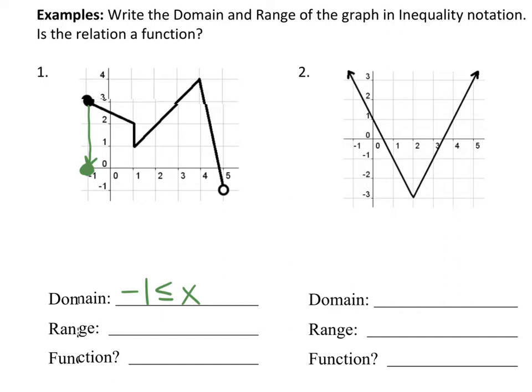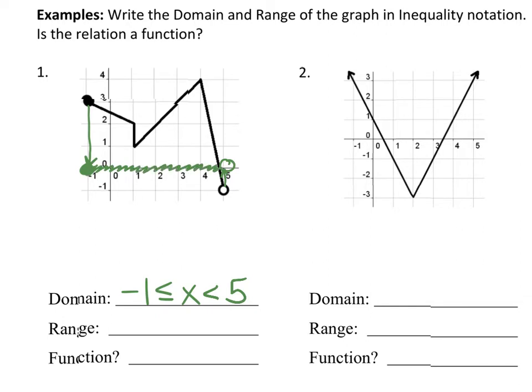Then we go look at the right side. Is this the furthest right that the graph can go? No. Is this the furthest right that the graph can go? Yes. Great. So we're going to draw an arrow up to the X axis, since we're looking at the domain. We're going to do the same dot. So should I leave that open or closed? Open. Fabulous. What number is there on that number line? Five. So we put a five at the end. We just need a symbol in between X and the five. But since that's an open dot, do I put the line underneath the symbol? No. Very good. All we're saying is that this graph shows up on the number line between negative one and five. We're talking about all of the input values or the X values that can be used in this function, in this relation.